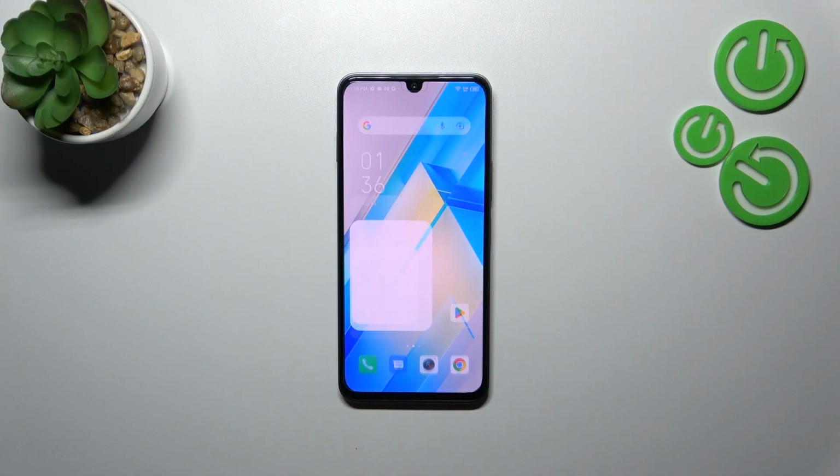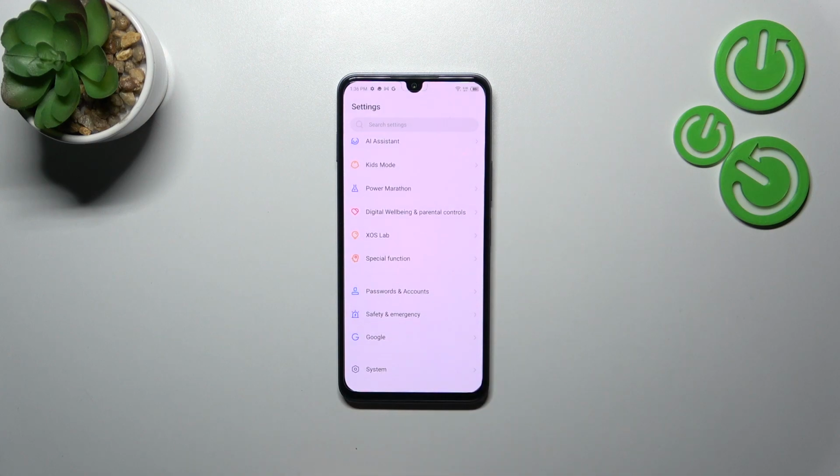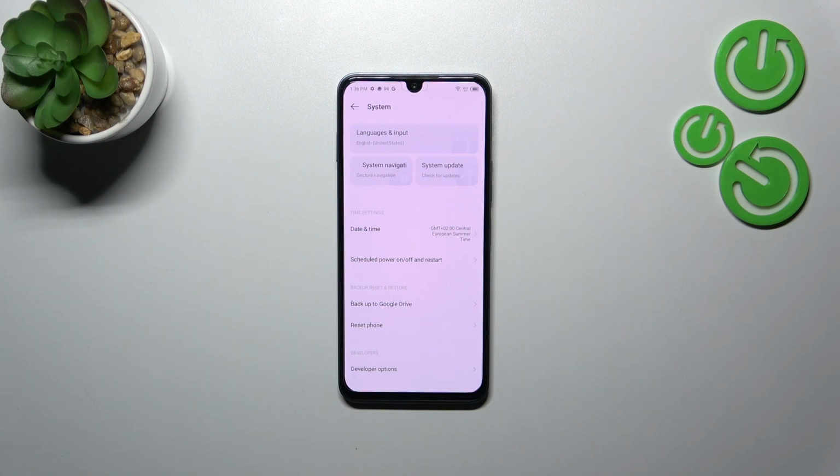So first of all, we have to enter the settings and then scroll down to the very bottom to find the system. Now let's enter the developer options, and if you cannot find the developer options in your device, no worries, it's quite normal. You will have to activate them just by using the build number in the section about your phone. So you have to keep tapping on it. If you want to, I've just recorded a video of how to enable the developer options, so I highly recommend to check that and then come back to this video to activate the automatic system updates.